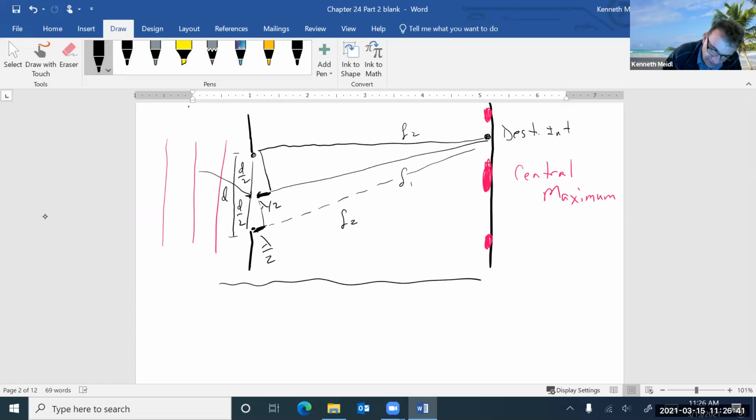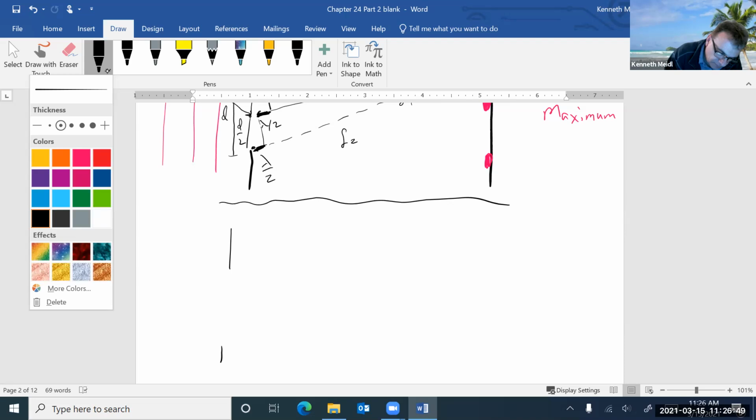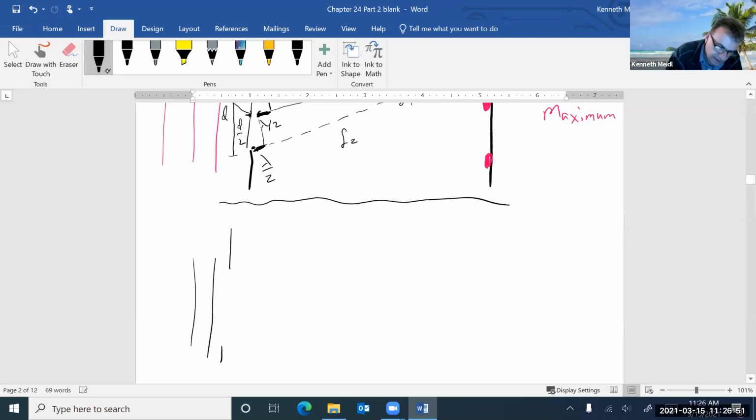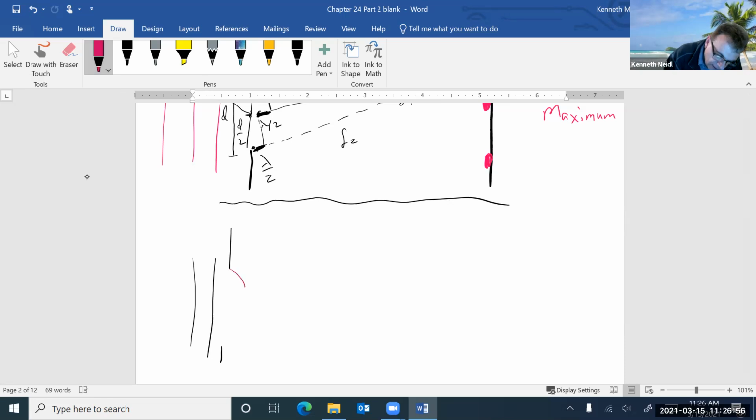So if you think about this in terms of Huygens' principle, you've got this opening here, and this wave comes in and hits that opening, and it starts bending, right? You start diffracting. And so this right here, and this right here, and this right here, these are all spots of multiple waves, right? You can think of each spot here as a source of tiny wavelets.